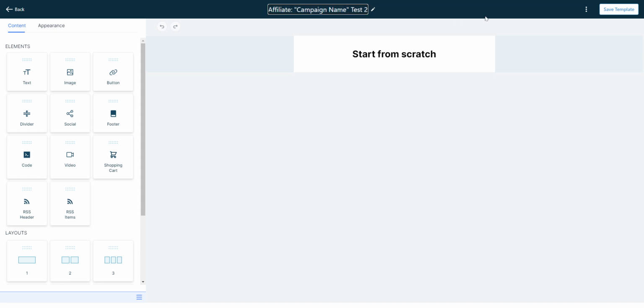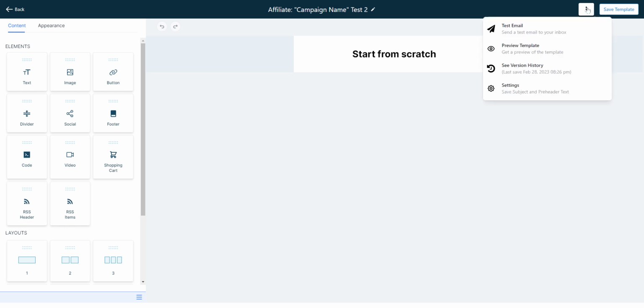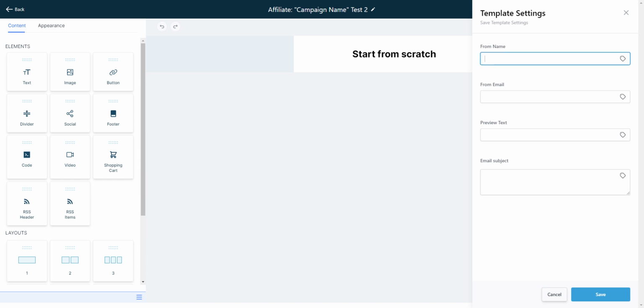Just that way we can tell the difference between those two. And then we're going to come over to, and there's just best practices, is just to go through everything that you would need to put through at the beginning before starting your email. So you can come over to this on the right side where there is that 3-dot menu drop down, and then go into your save settings.